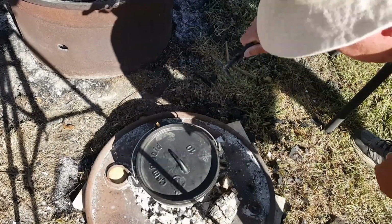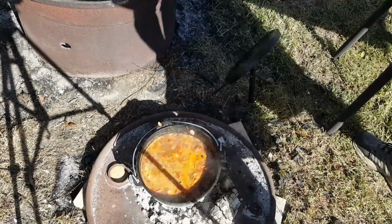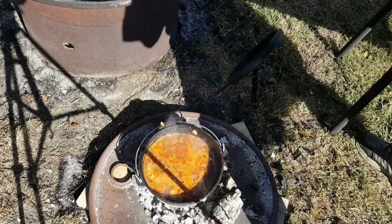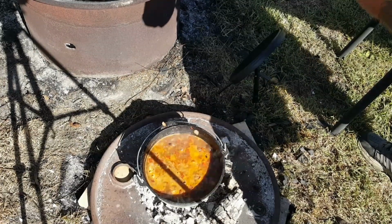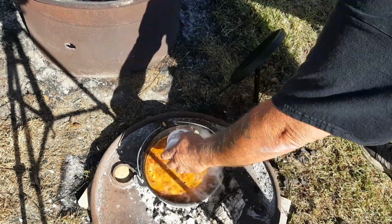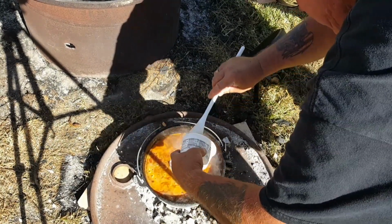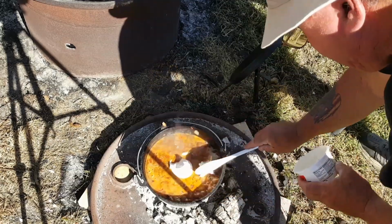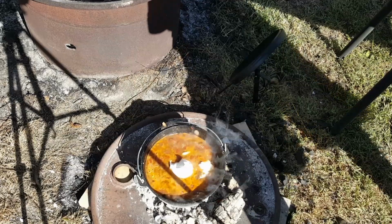Okay, now, here's that little something that just gives it a little something. One cup of sour cream. Put the 1 cup of sour cream in there. And a 1/2 cup of half and half.